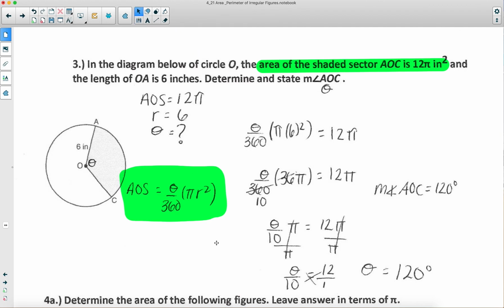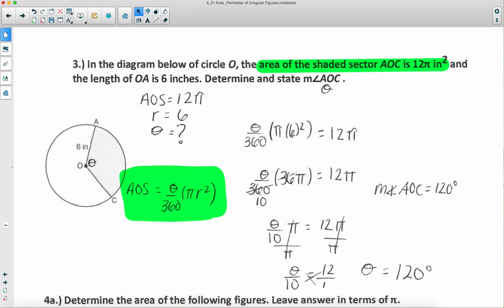So of this formula, I know the area of the sector is 12. I know the radius is 6. Theta, or x, if you want to label it x, is missing. So I make all my substitutions, and this is what I have now. So my area of a sector is 12 pi, theta is missing, my radius is 6. Okay, so this is really algebra based now, right? We have to solve for x, or theta. So what do we do?